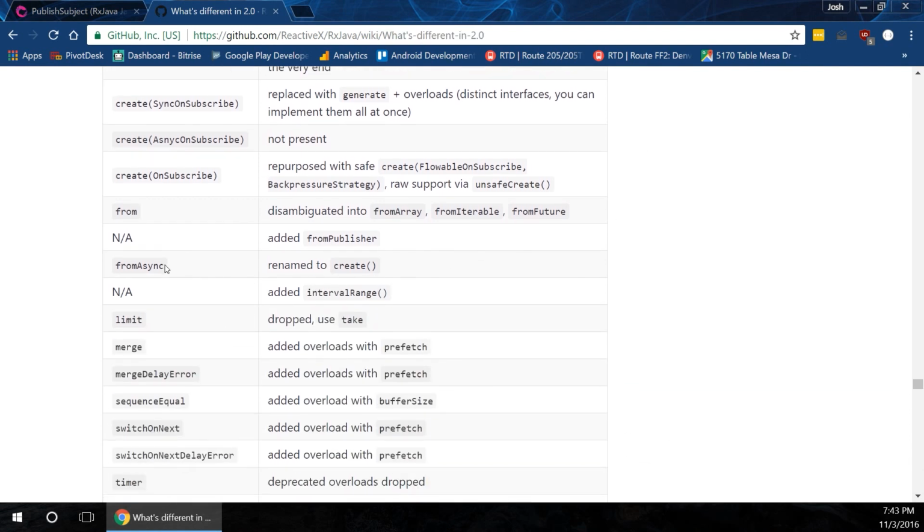So for example, from async, which was one of my favorites in RxJava 1, has been renamed to the correct .create. So this is what we used to use if, let's say we're using some sort of SDK that has some async calls, but we want to keep everything in RxJava. You can say .fromAsync, and now you can wrap around their API so you keep your flow and the rest of your app works as intended, versus using their interfaces and expecting these callbacks that may or may not give you data.